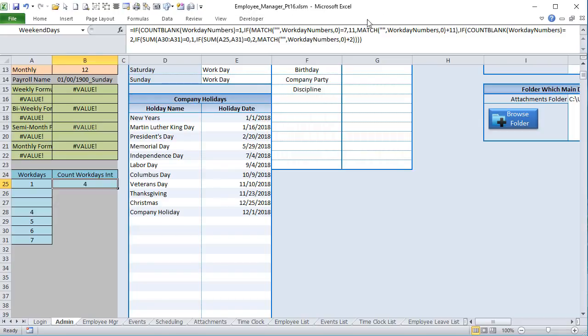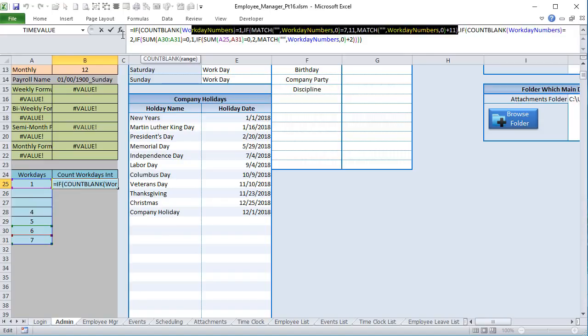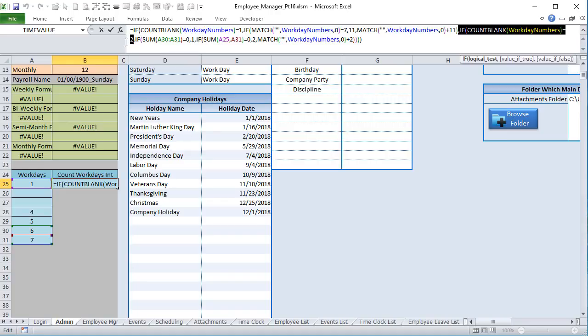Okay, so we've covered if it's 1, but now what if it's 2? If count blank workday number equals 2, right here, what do we do from this point on? Well, then we can do a sum. We can basically sum A30 through A31. If that equals 0, that would be Saturday and Sunday, then it's 1.